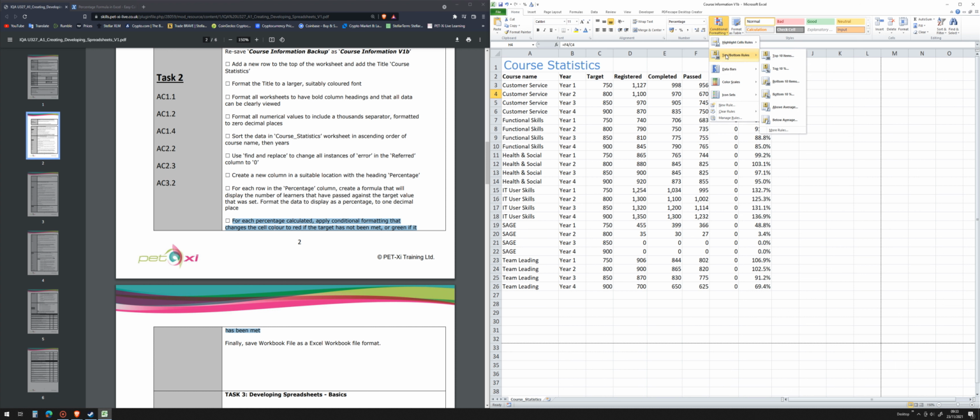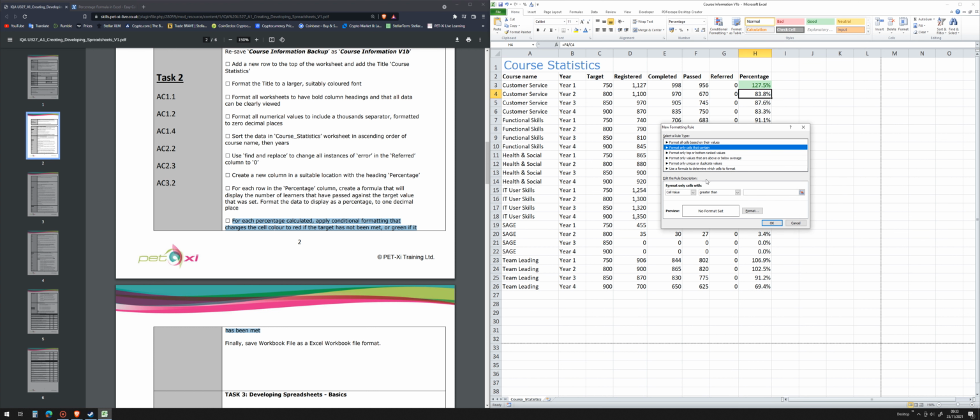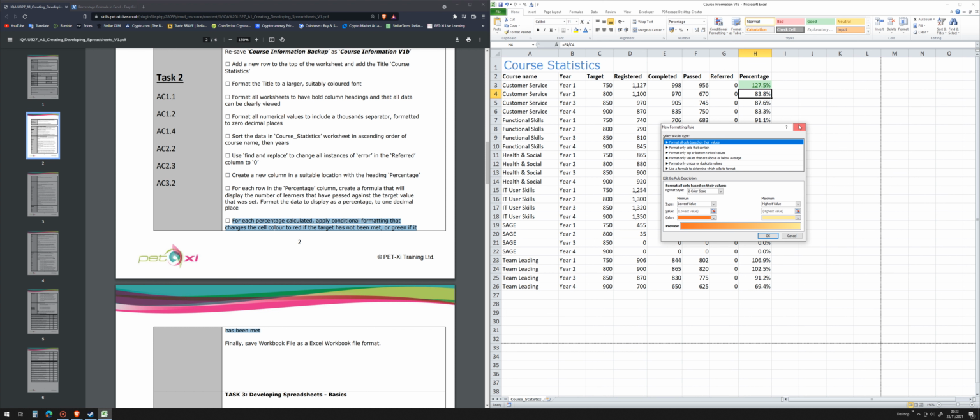Let's take a look here. So where it's less than, let's see if we can actually add more rules. No, that's not very useful at all.